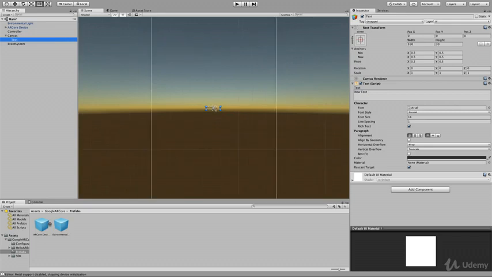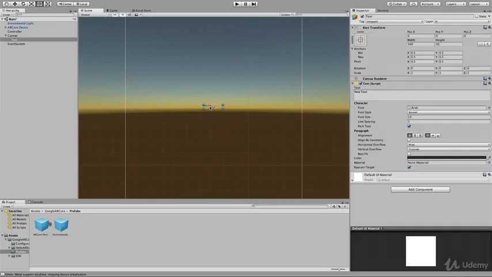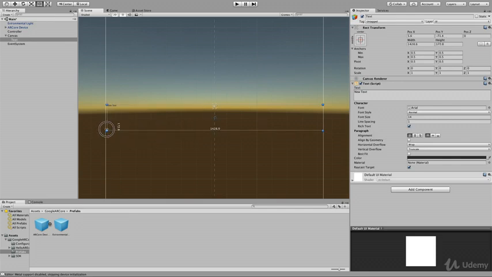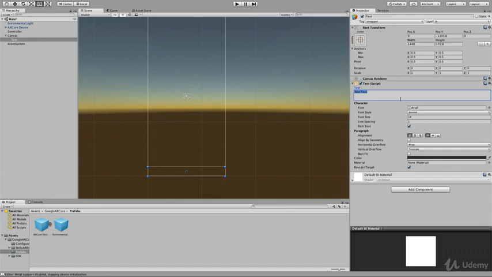Okay, and then all we need now would be a UI text. Just tiny, so let's take the text and make it a bit bigger. Let's set the text to "Searching for a plane" as our default, and let's set our font size.